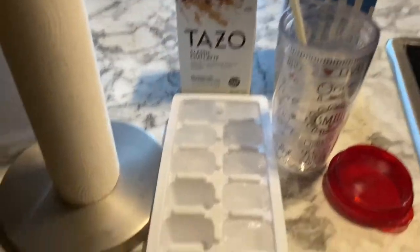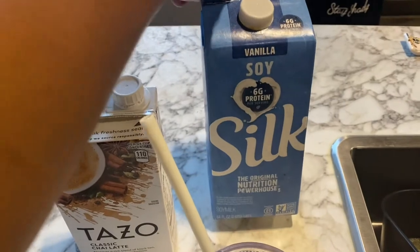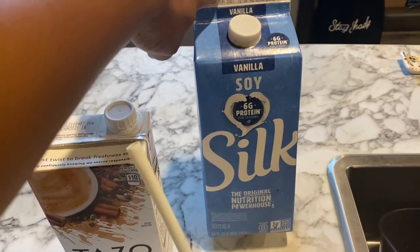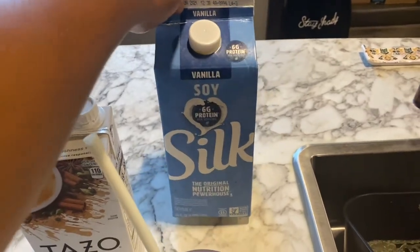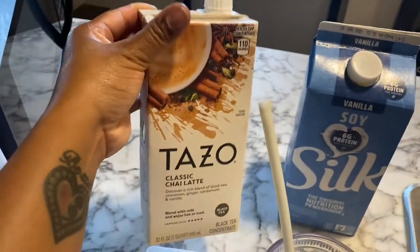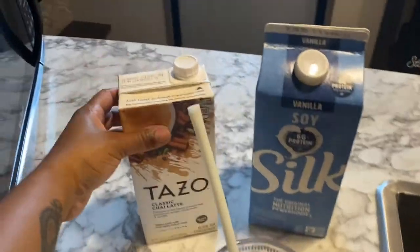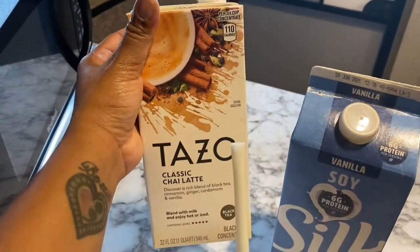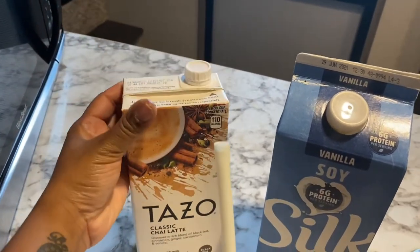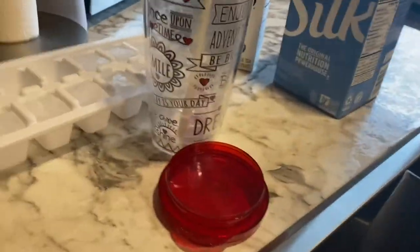So I'm going to show y'all that. These are literally all the ingredients you're going to need: just some ice, a cup with a straw — make sure you have a top — some soy milk or any type of milk. If you use almond milk or oat milk, whatever milk you want, I use soy and I get the vanilla. And then this is the main thing you need. My DIY Starbucks drink — I love chai teas. I'm obsessed with them. So that is literally what I'm making, and I save so much money. This carton is like $3.39, and it literally will last me like 10 days instead of paying $3 to $4 a day. I'm trying to put y'all on.